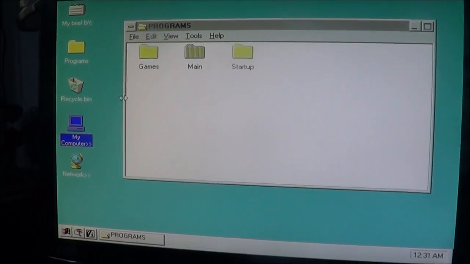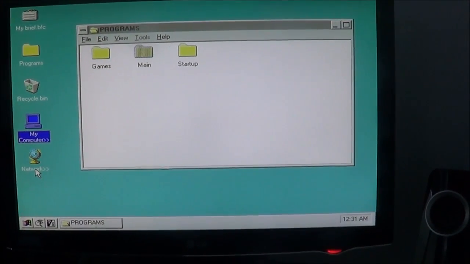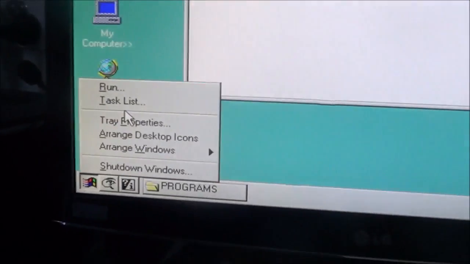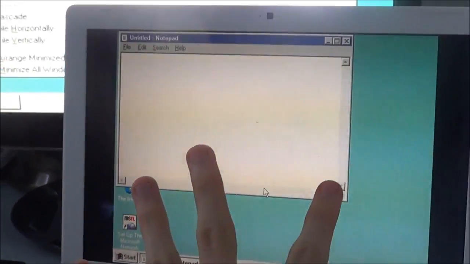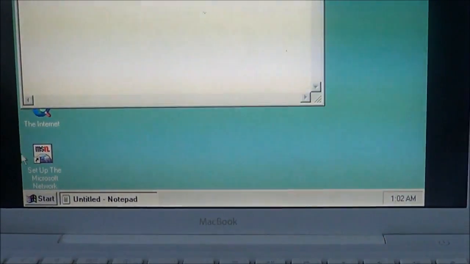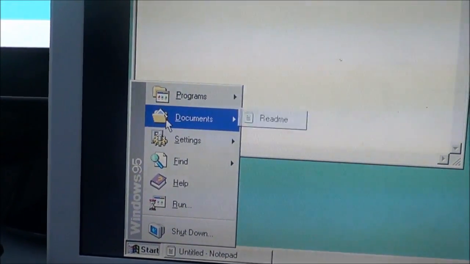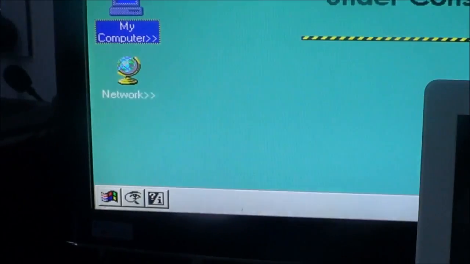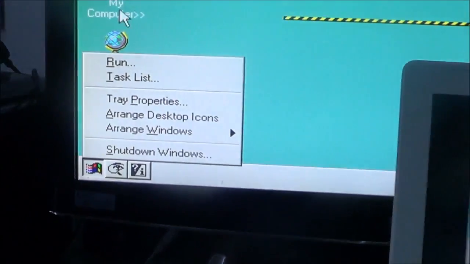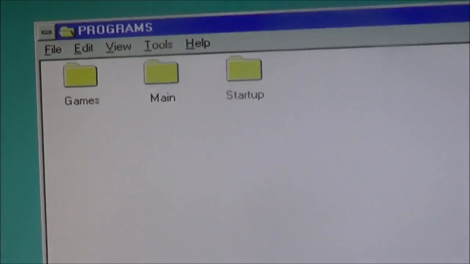There is a way to access the programs. They are in here, but I'm going to be honest here. Well, it's not in network, obviously, so it must be in the terrible start menu. And have a look at this. I love opening this Mac laptop. I've got to admit, when I try and open this, it's really hard, but this Mac one is so easy. But look at the difference in the start menu. Look at that Windows 95. It's got this great big thing. It's got programs here. Yet look at this start menu when you try and open. Can you go to programs in that? Oops. Look at that. No, you can't, there's no programs. Isn't that so annoying? And they're the programs.